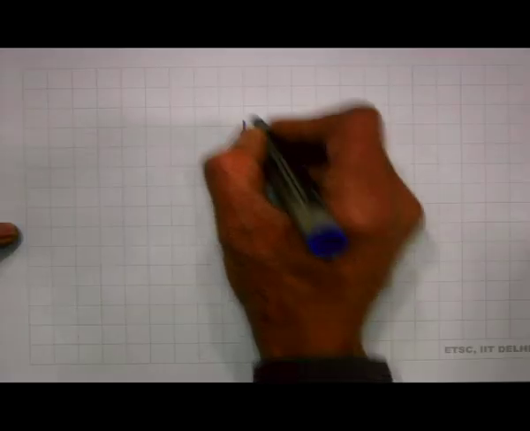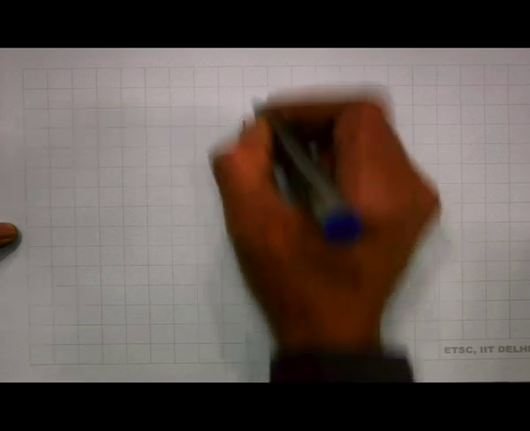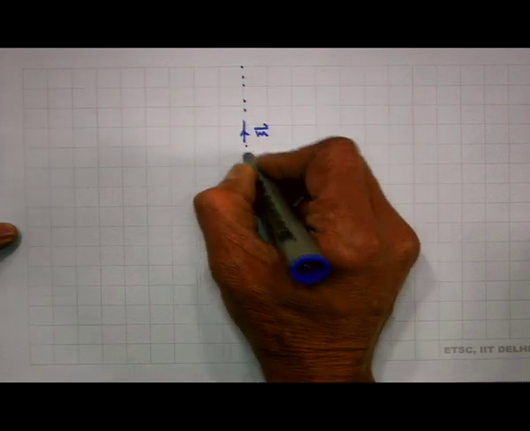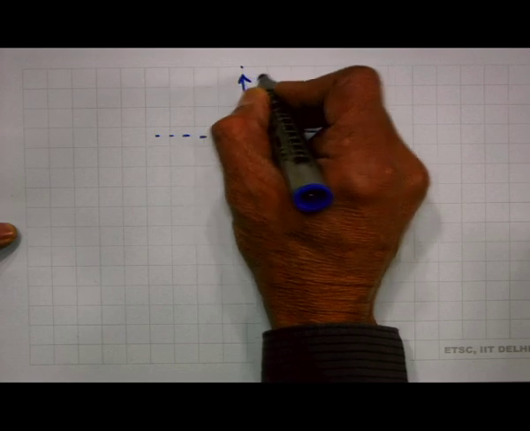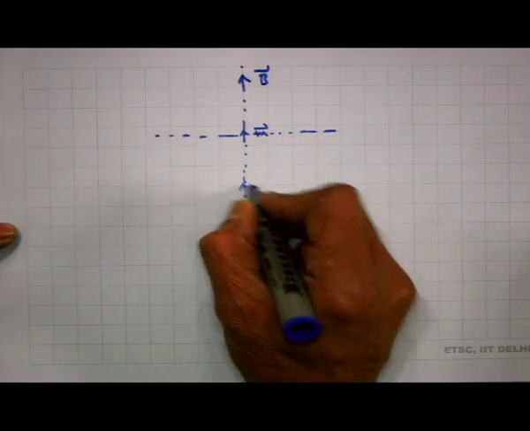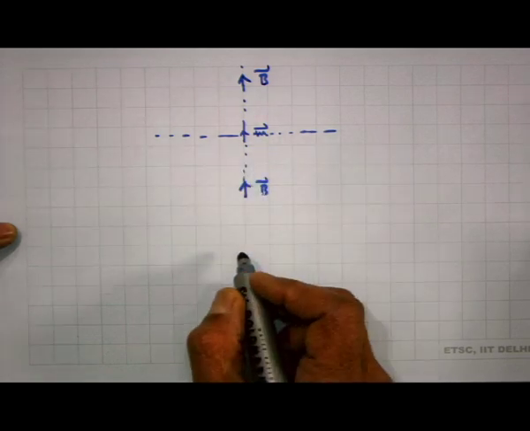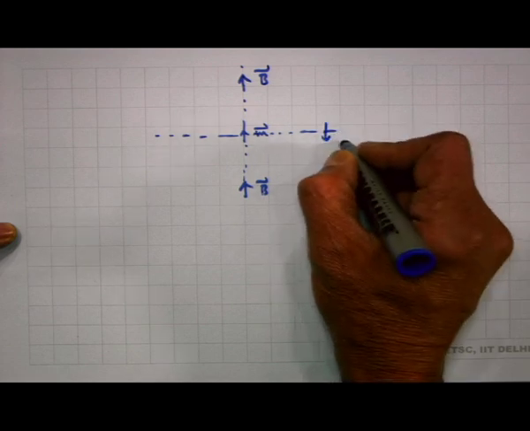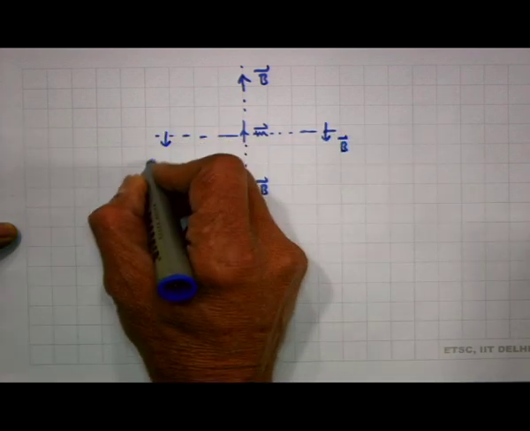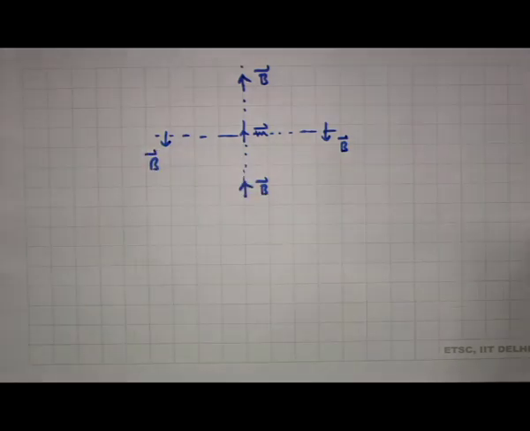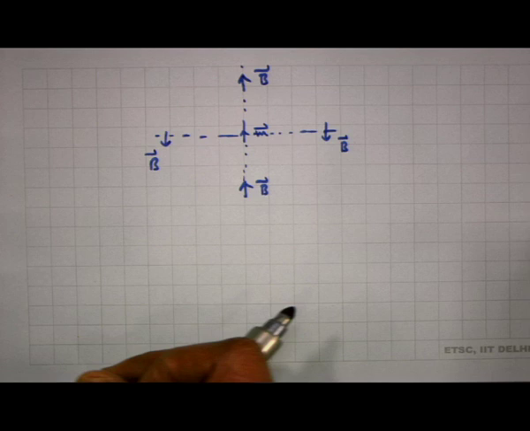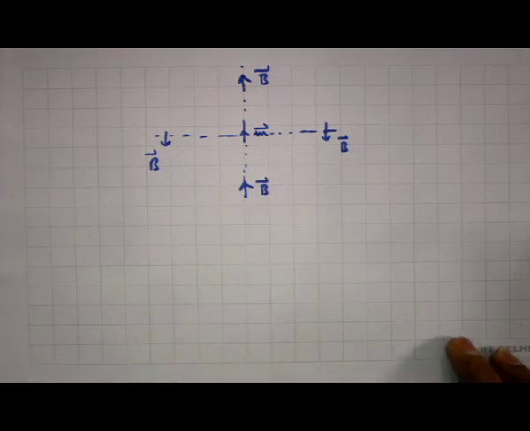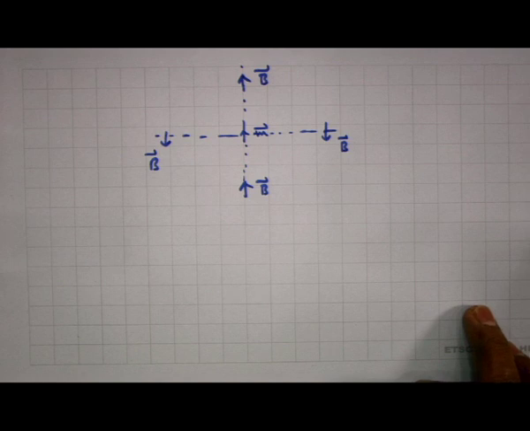So, if I were to draw a figure here, if this is the dipole m, then this is the axis of the dipole and this is the plane perpendicular to the dipole. So, here the magnetic field is like this, B is parallel to m, and here the magnetic field is downward. So, B in the plane is minus of m and B on the axis is along the m direction. So, we had obtained these magnetic fields of a dipole far away from the dipole.